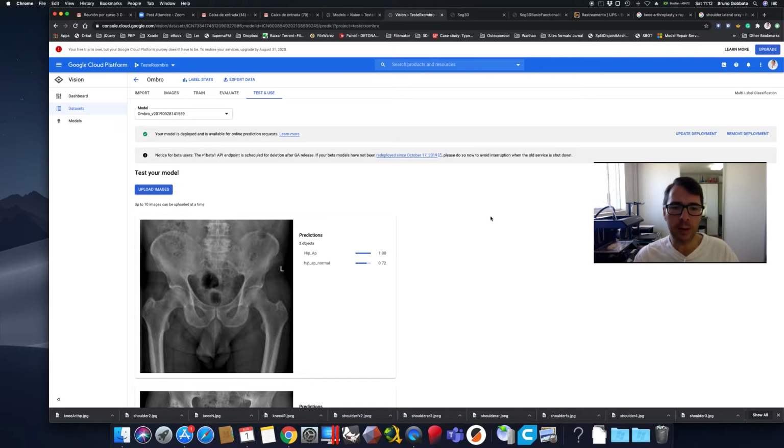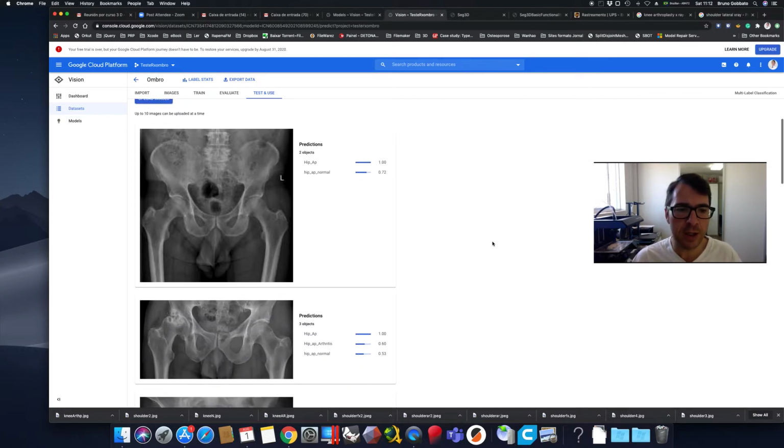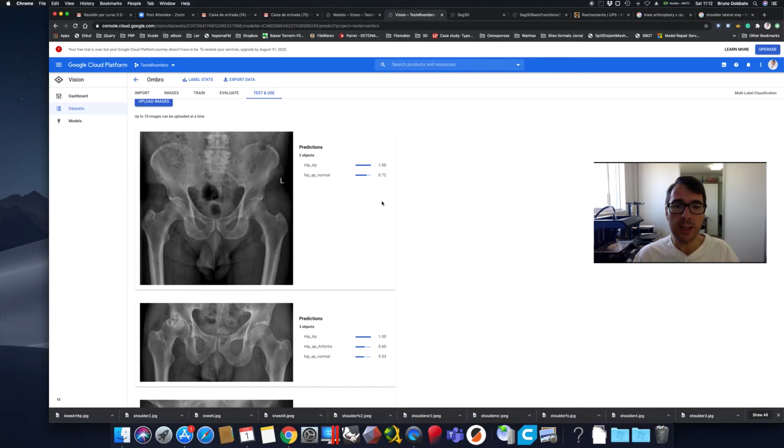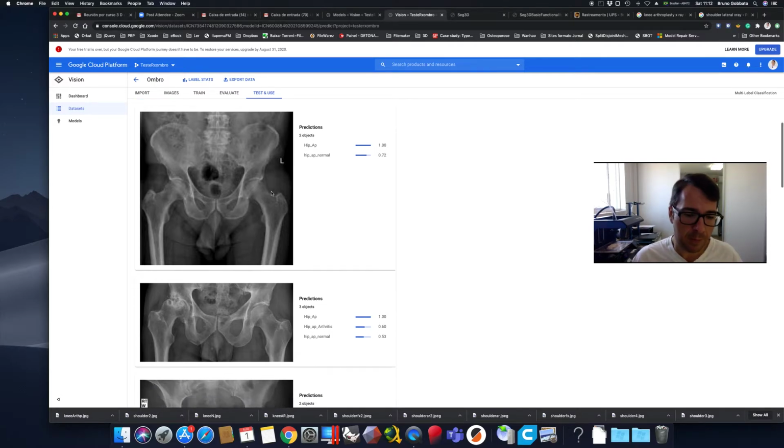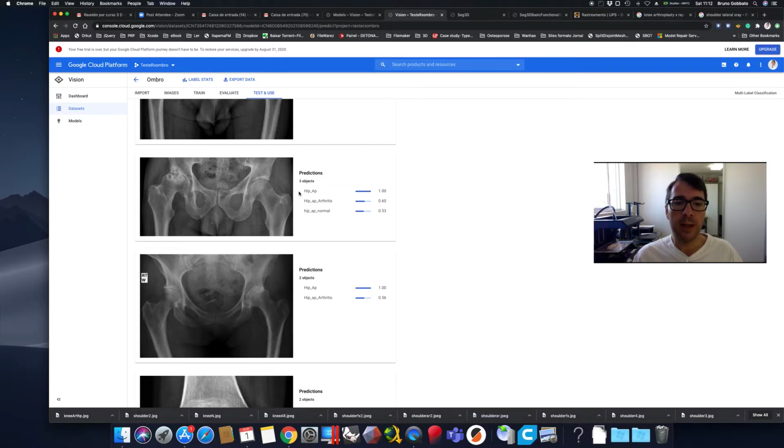Google will predict what we have. So here are the results for what we have just uploaded. Google predicted with 100% sure this is a hip AP view, and 72% sure that it's a hip AP normal hip. For another view, this is a hip AP. It is 60% sure that this is a hip arthritis, and 53% sure that this is a hip normal.